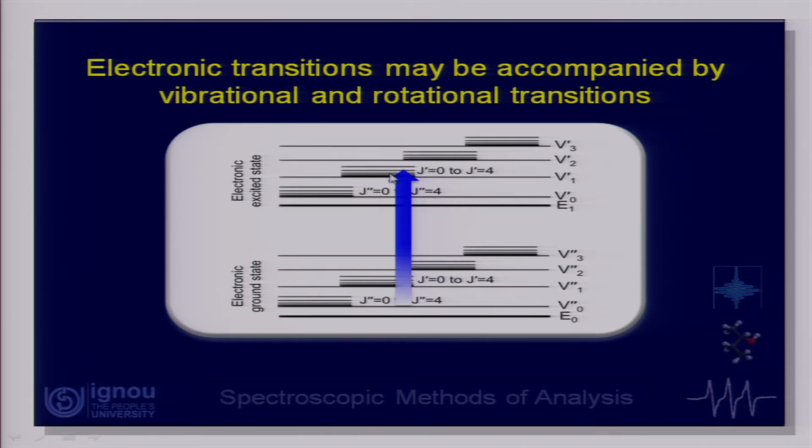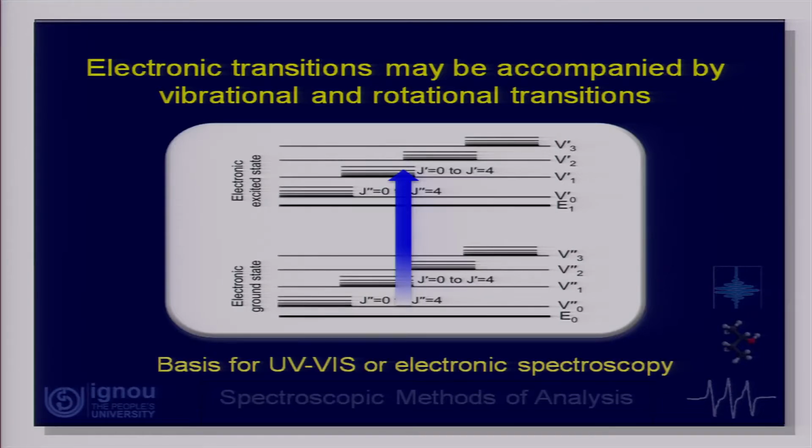Thirdly, within this vibrational energy level, the system has gone to say J equal to 3 or J equal to 4 level. So, if you give energy sufficient for electronic excitation in the molecule, it is accompanied by vibrational as well as rotational transitions. That is very important, because we will talk about the nature of the spectrum in the next session. Okay, let us move further.